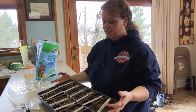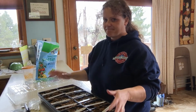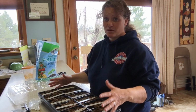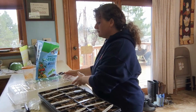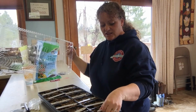So we got this pan done. I may do another one. We'll see. I don't want to plant more than what we need, but I don't want to plant fewer than what we need either. So I'll need to think about it. I may probably do another pan worth out of these items.